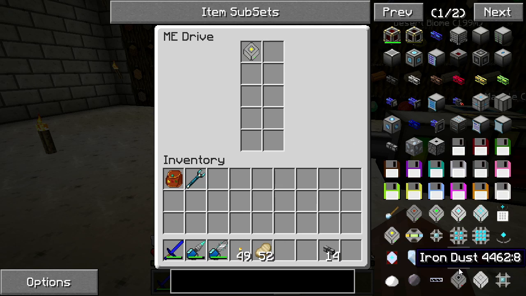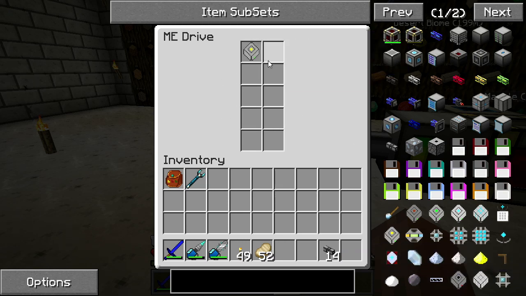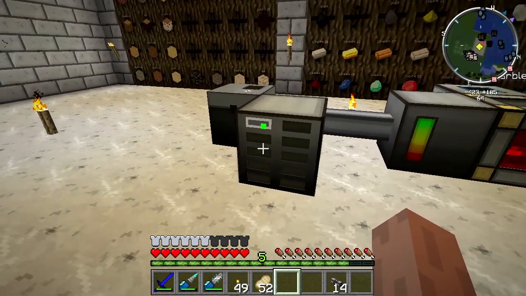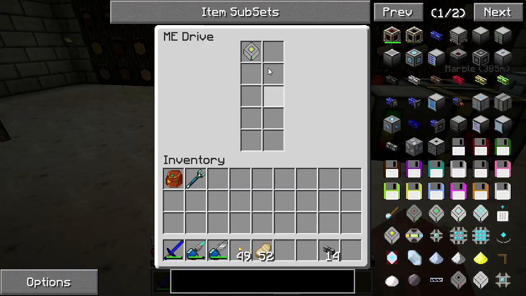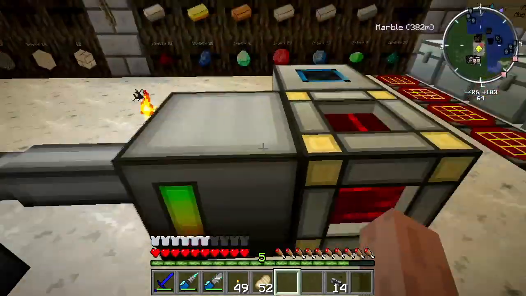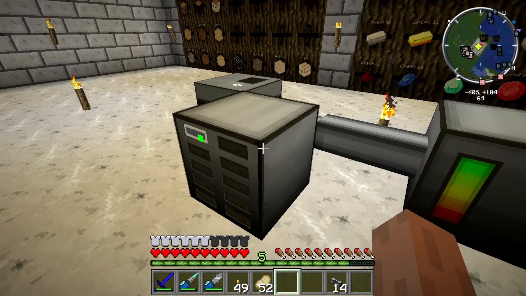Now you can put as many of these storage drives on here as you want. I shouldn't say that. You can put up to 10 storage drives on here, and they will all have their own cell bay, which is dictated by where they are in the actual interface. So this thing is now consuming a bit more power, 10 units, because we've got that drive in there.